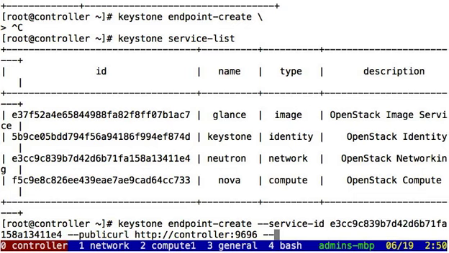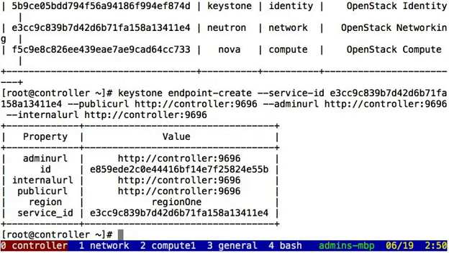Let's just type it, it's short enough, and that's the admin URL and internal URL. Now we've created the endpoint.